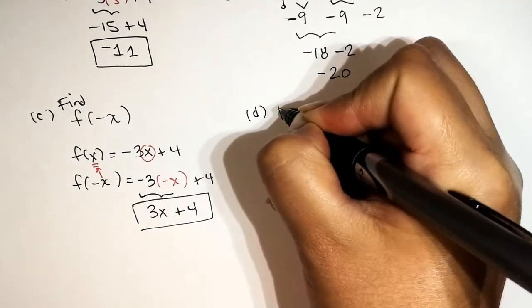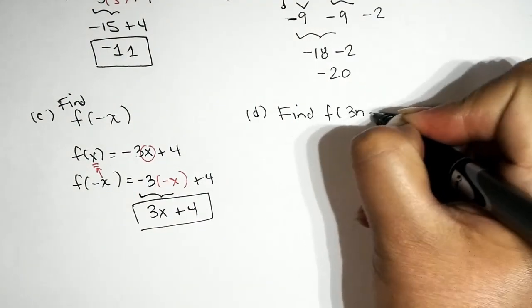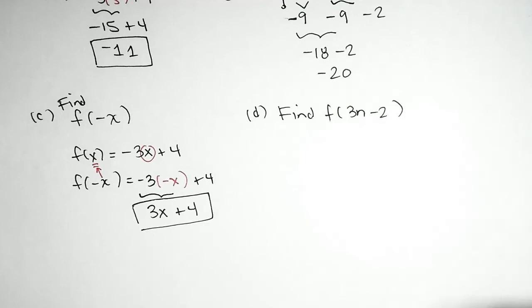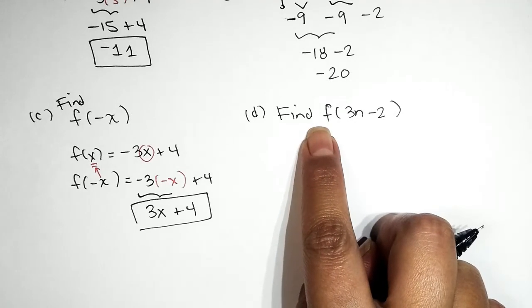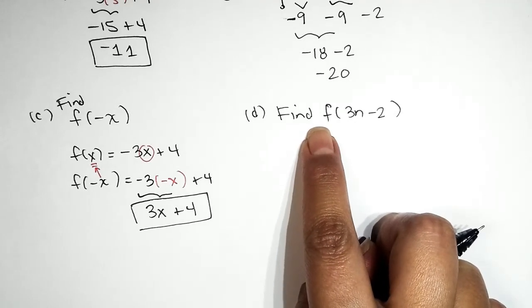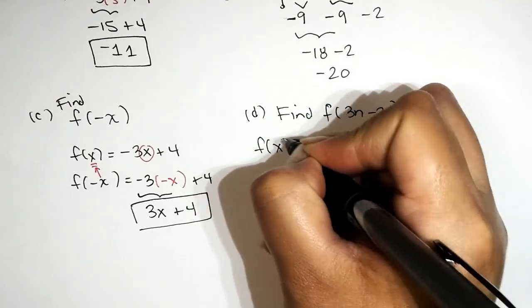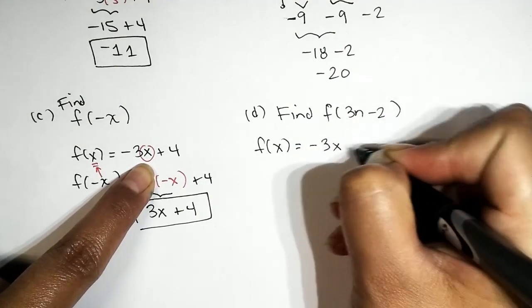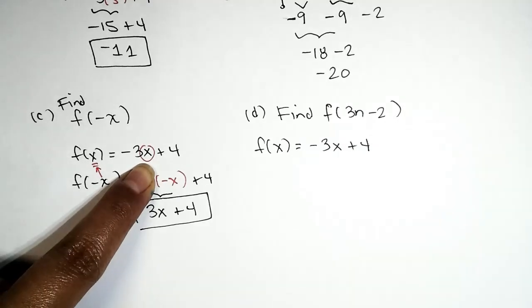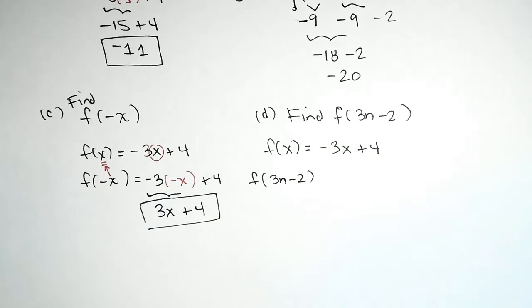Okay, for the grand finale, because I'm trying to get you out of here quick. Problem D, we want to find, where am I? F of 3n minus 2. Oh, that's even spicier. It should be, because it's D, not A. So you know my speech. I'm going to first write out the function that we're going to use, and then with confidence, I'm going to write down the problem that we actually have to do. So function f, we have f of x. I'm copying from right here. It's -3x plus 4. What do we want to find? We want to find f of 3n minus 2. It is what it is.